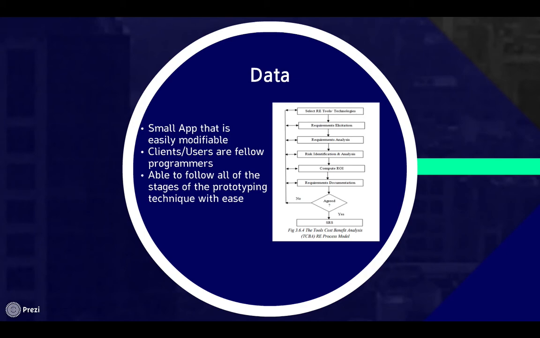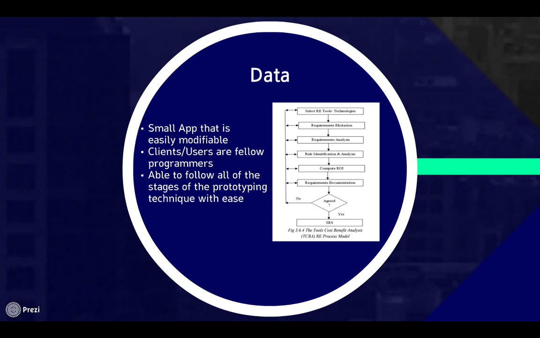it will be very easy to follow through each of the steps throughout the semester, giving us time to successfully come up with a good SRS that will be easy for the client to read and follow. If the SRS is not successful, we can simply go back and redo the steps as the prototyping model suggests, giving the user a final product they would like to use with little instruction because it's simple and easy enough that they will follow and understand.